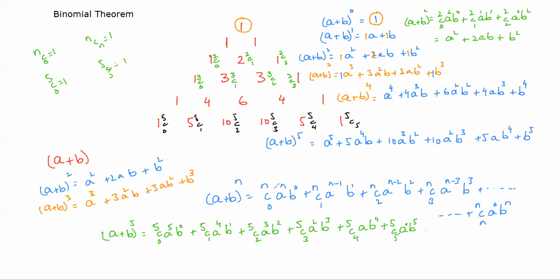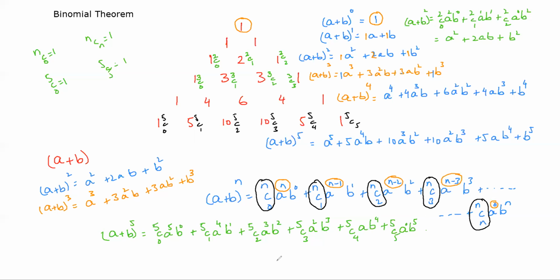So that is why you have this nC0 here. When the power is n, you have nC0. The next term will have nC1. This has nC2, this has nC3, and the last term has nCn in it, okay? And similarly, if you look at the powers on a, look at this, there is a power n. This power is decreasing. This is n minus 1, n minus 2, n minus 3. And finally, this is becoming 0.